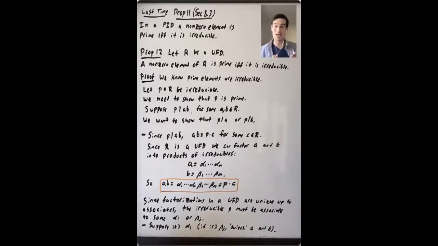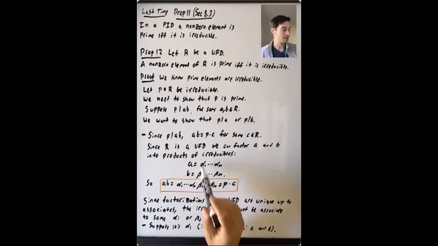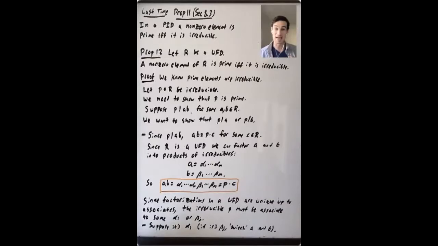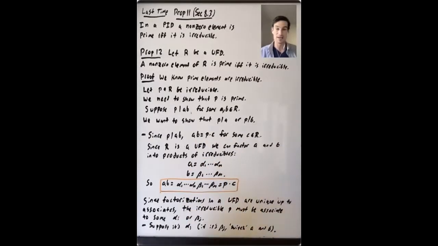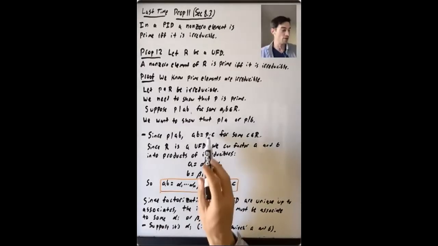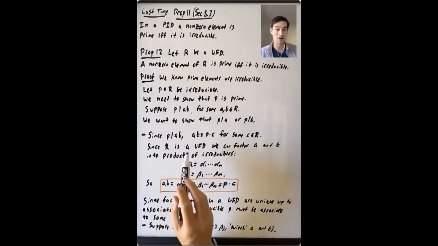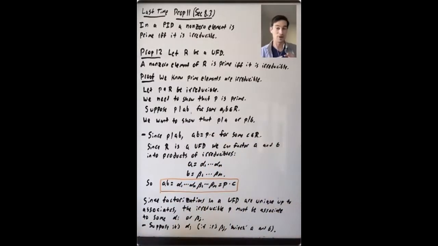OK, so that's the big thing that these unique factorizations are getting us. We have p times c equals a times b. We can factor a, factor b. We get this list of irreducibles. And we know that p has to occur somewhere in that list. It doesn't literally have to occur in that list. You might have a unit times c. But there's something in that list that's associate to p. OK, so for the purposes of making this argument readable, p is associate to some alpha i or some beta j. Let's say it's associate to some alpha i.